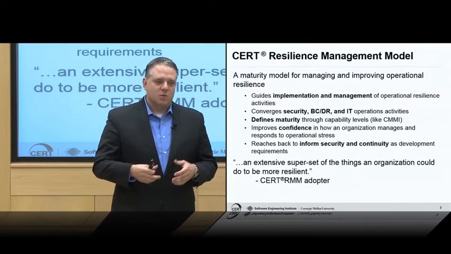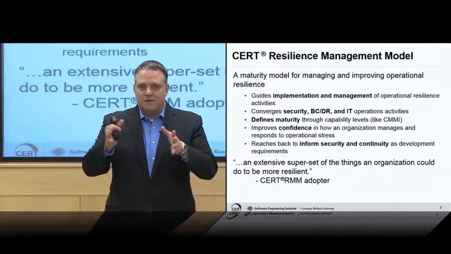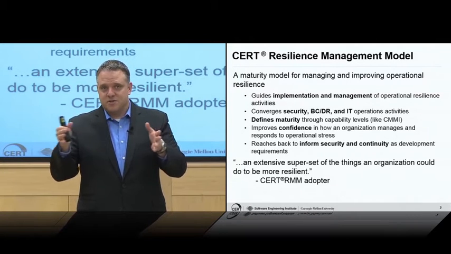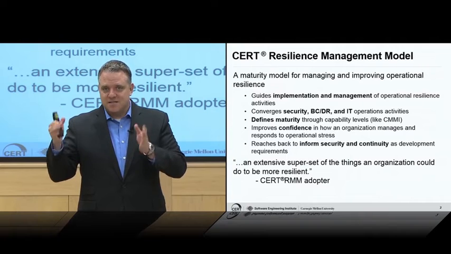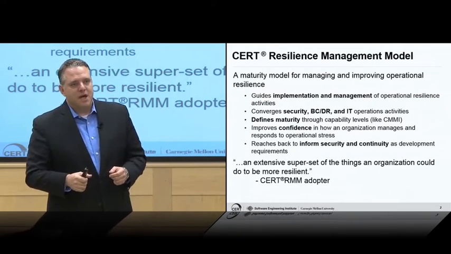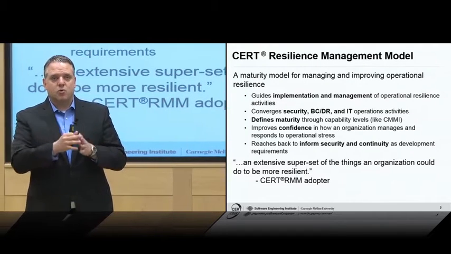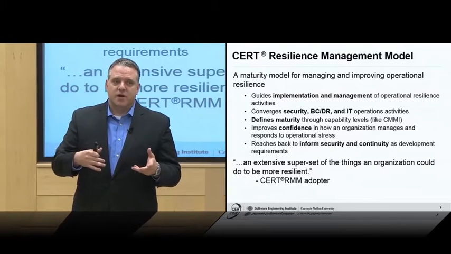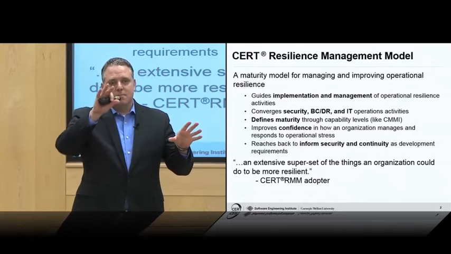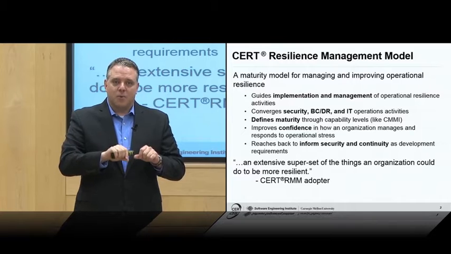This notion that resilient organizations can survive. They're like springs, right? You can contract, you can expand. These are the stressors of the organization, and it doesn't snap because the organization is resilient. So CERT RMM tries to guide the implementation and management of resilience activities across the life cycle of what you're trying to do. And it really merges security aspects, business continuity, disaster recovery, and IT operational activities.